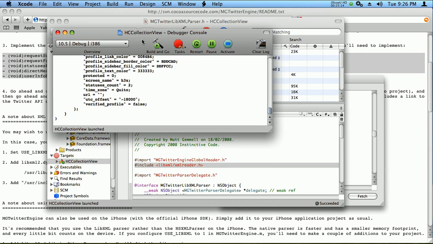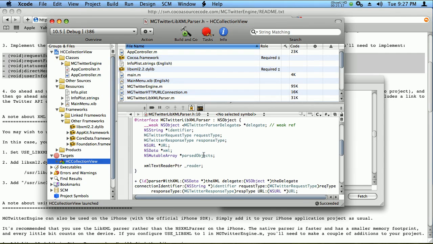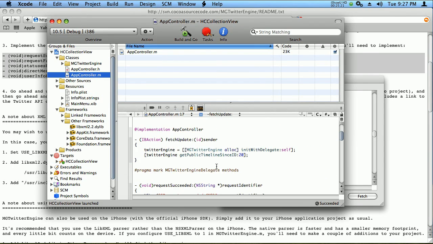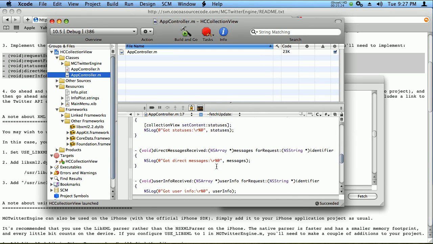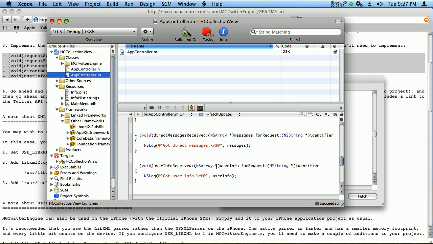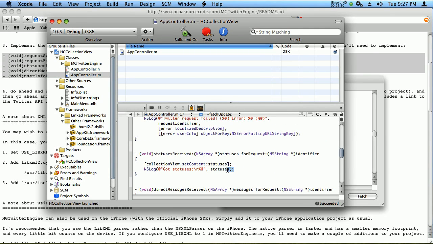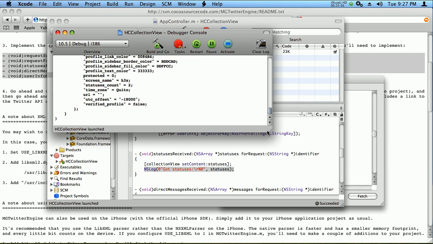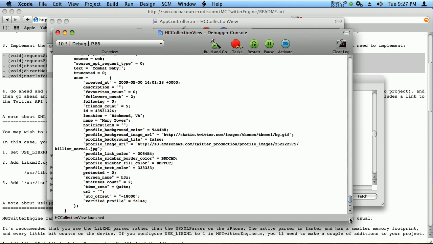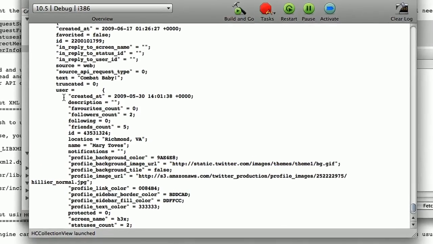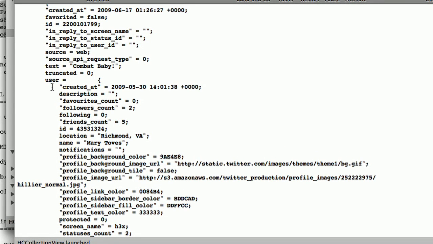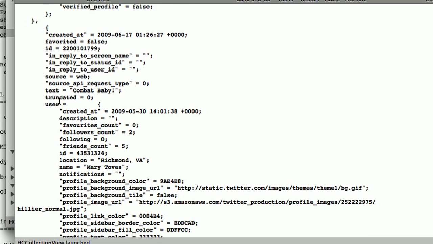This will bring up this, which, if you use the code that came with the example app that came with MGTwitterEngine, you'll notice we're dumping the statuses array out to the console here using NSLog. So if we look at the console, we can see what's actually in that array and the layout here. And you'll see that we have our user, and there's the name, which is what we're pulling from. This is the user.name. Now we also want the text, which is here. This is the text of the tweet. And we want the created at.